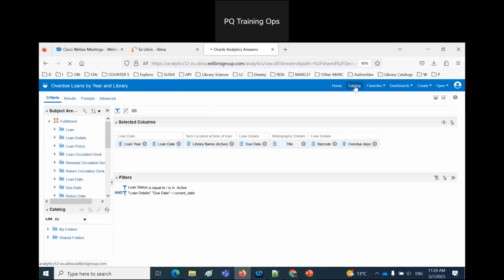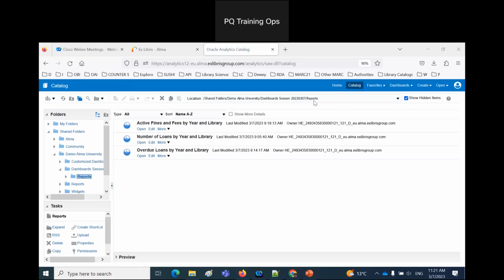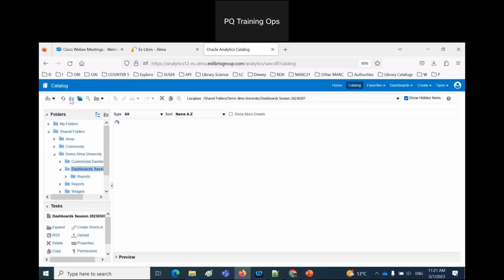Now, let's go into the catalog here. And we want to have those 3 folders that we talked about, a folder called catalog, a folder called reports, and a folder called prompts. It's really not mandatory to do that, but it's definitely recommended to keep things orderly. So we already have the reports. I'm going to go up 1 level here and up another level, actually.